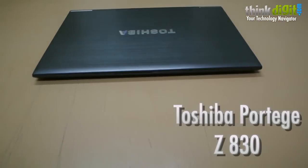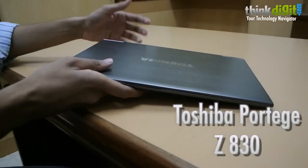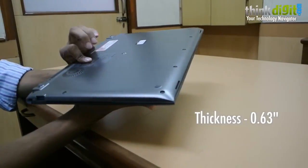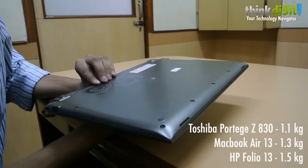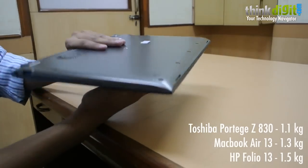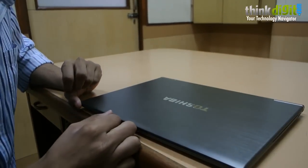Yet another Ultrabook arrives. This is the Toshiba Z830. Now, the first thing that caught our eye when we got it out of the box was the fact that it looks a little slimmer than most of the other Ultrabooks around, and it definitely feels a lot lighter. This was verified when we checked out the weight statistics. This is 1.1 kg, which is a little lighter than even the MacBook Air 13, so well done Toshiba on that one.